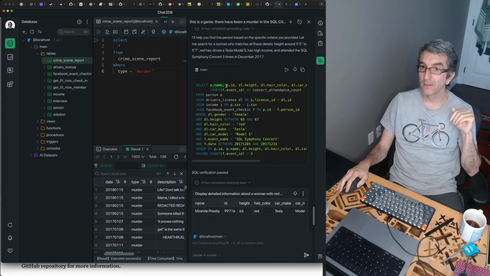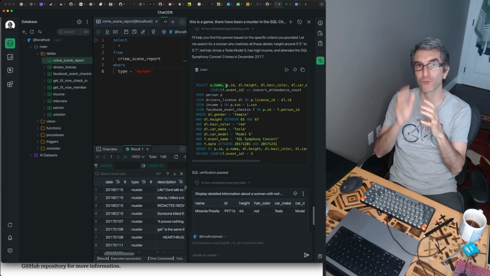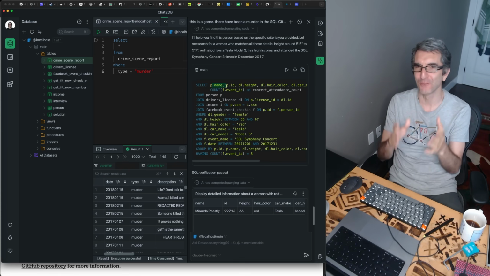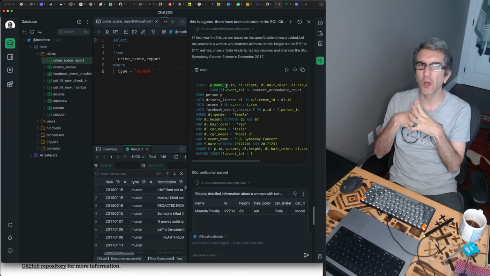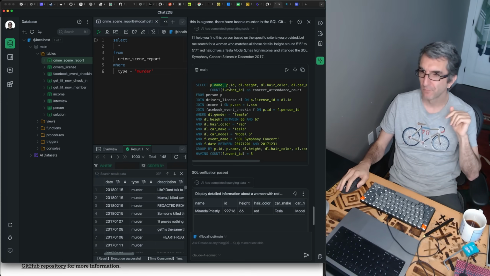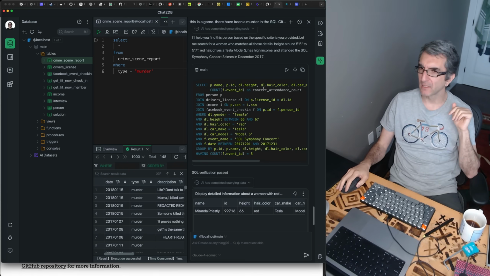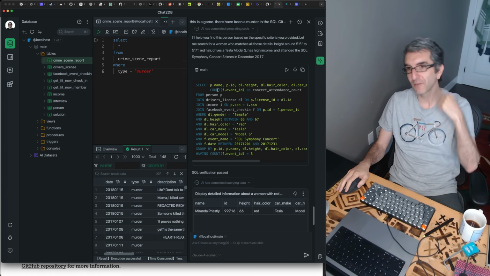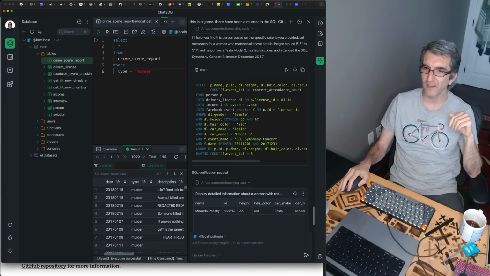And I have to confess, last time I tried the SQL mystery, I didn't finish it because I was lazy or I was not good at SQL, one of these two, or both. P name, P ID, height, hair color, select all of these, from person P with the count of event ID, where event ID is this. So it tries that, makes sure event ID count is there, the height is between this and this, hair color is this, joining all these tables.